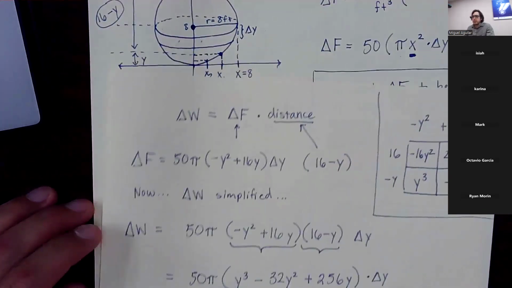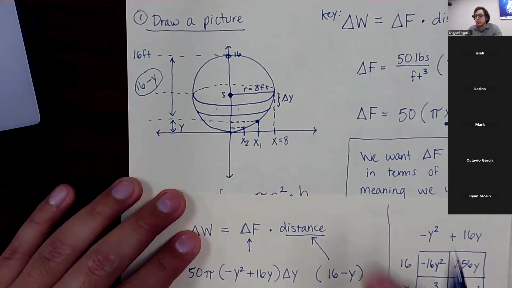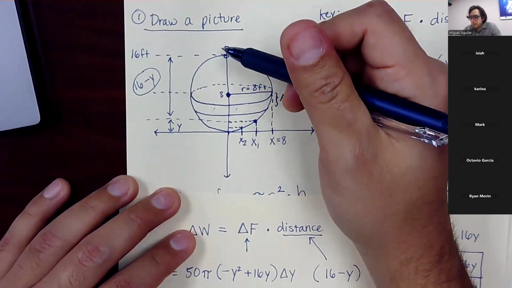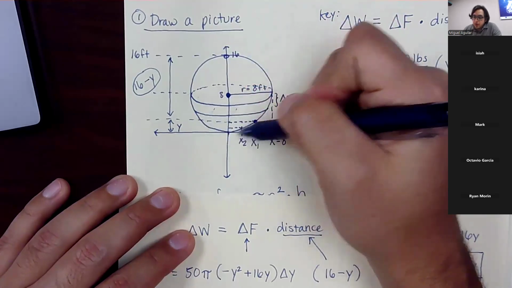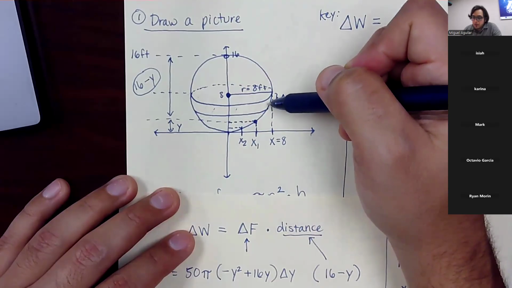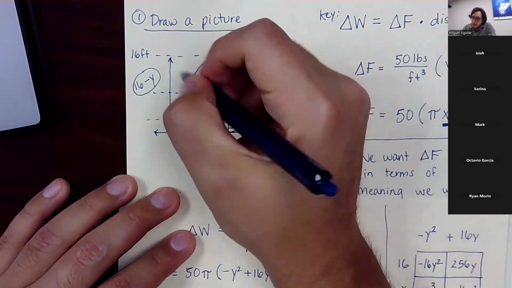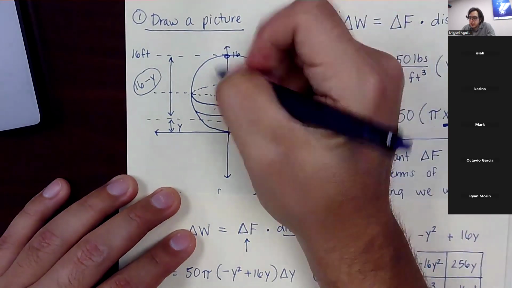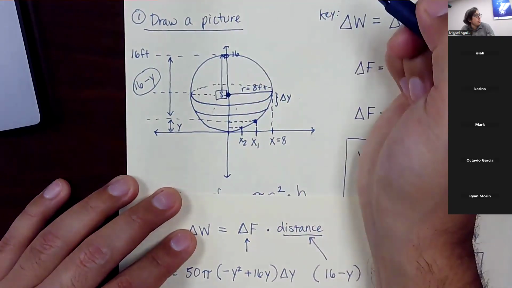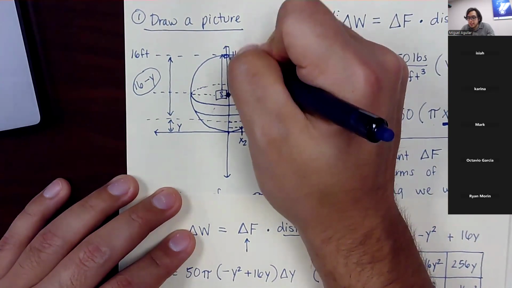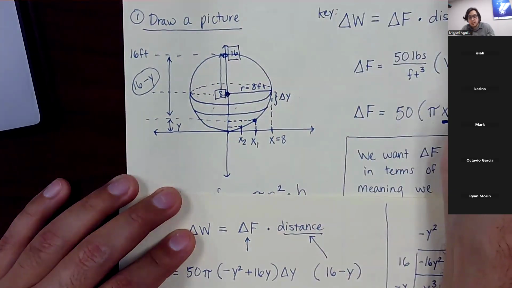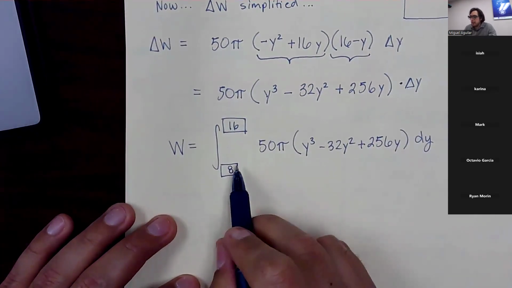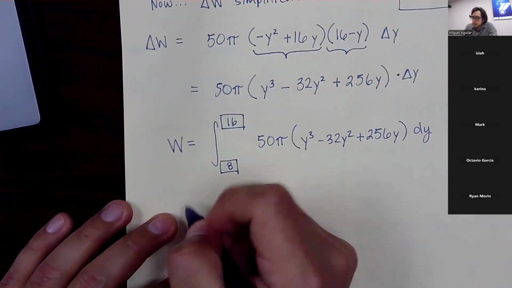But going back to our diagram here, and I know that at this point it's very, very busy. Okay. So if we're trying to say that this spherical tank of oil is filled up halfway, then the place that we're starting at is a y value of 8. And to pump that stuff out, at least to the hole that we're trying to reach at the top, that's going to take us to a height of 16. Are you guys okay with that? So we're going from 8 to 16, integrating this god-awful function, right?